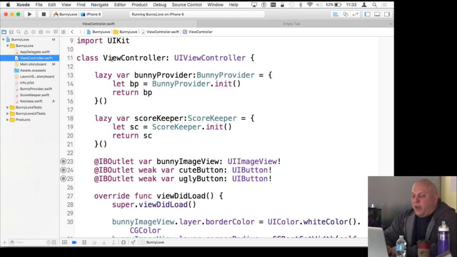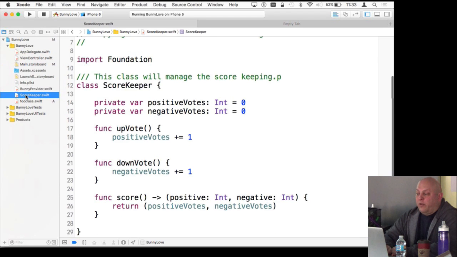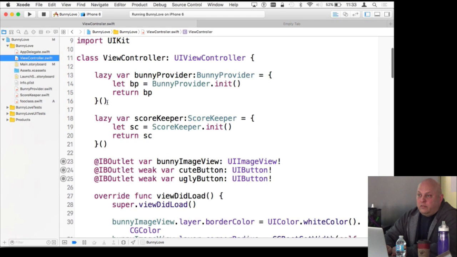So that's why you have these two separate classes, right? And the view controller just goes and says, okay, I know that I need a bunny provider because I need to ask it for the bunnies, and then I need something that's going to manage the score. And it does that with two instance variables, each of these.